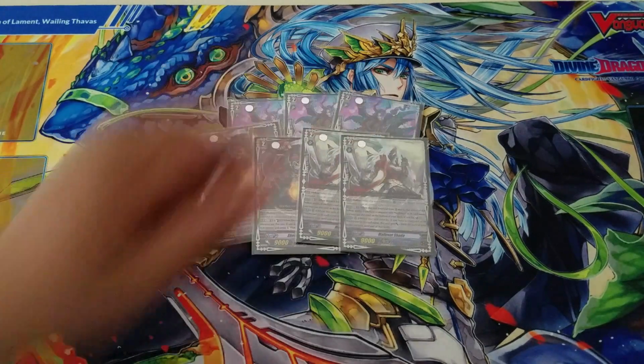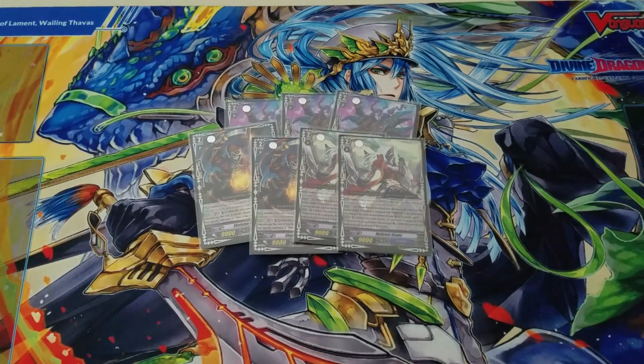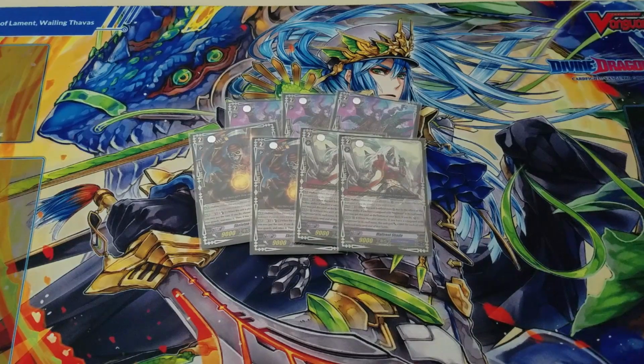Wrong one. Where are you at? Maltreat Shade. Maltreat Shade, I do like her. She is a new unit from Romeo Labyrinth, hollow, and her ability is at GB1. If she dies by the hollow ability and I have a Nightrose Vanguard, I can send her to the bottom of the deck and countercharge 1. Her other ability is she gets 2,000 power for every other unit that's in the hollowed state. So she's an okay card.